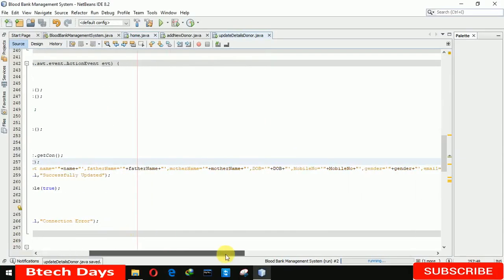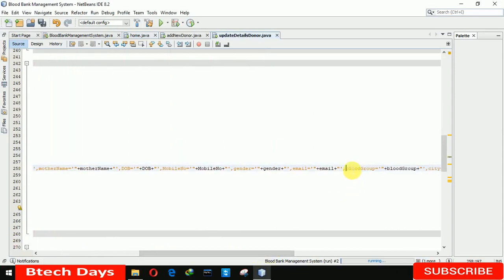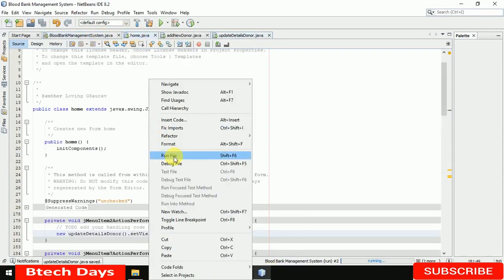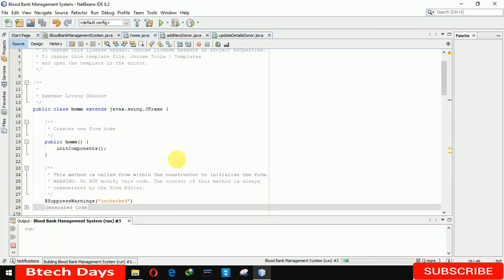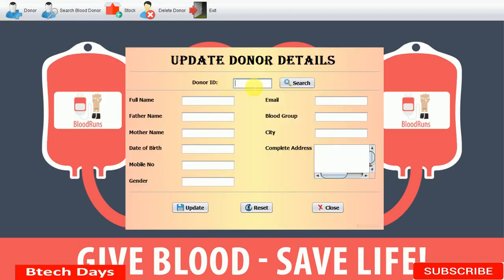Here you can see that we added a plus in the blood group. So let me run this home file again. Clicking on update details, let me search donor ID one, and here I'm writing string. Clicking on update, successfully updated, you can see the message.